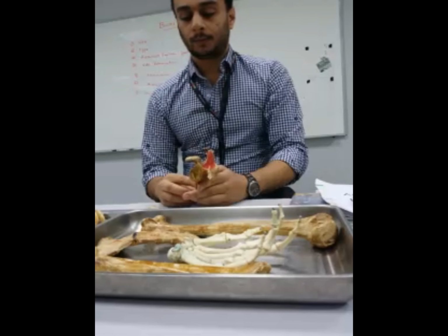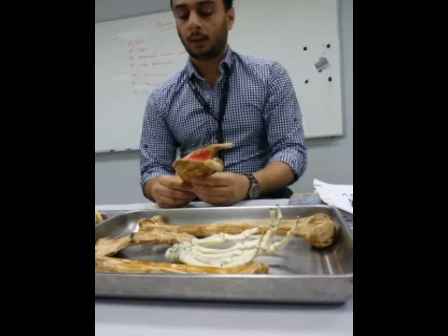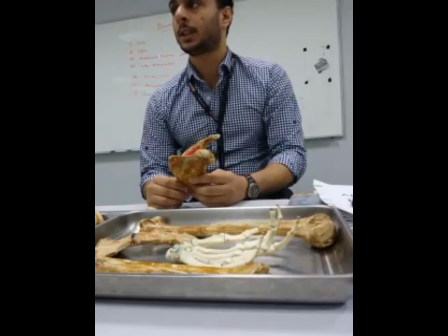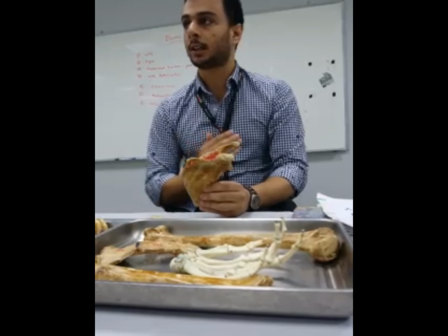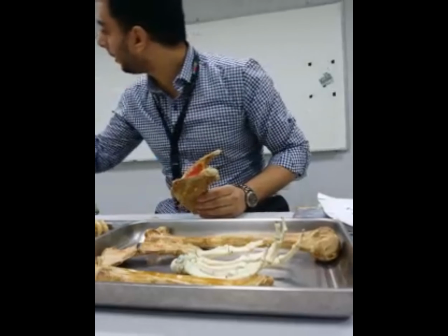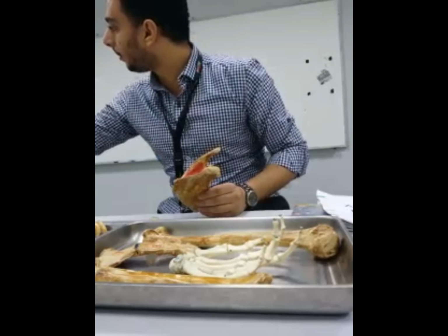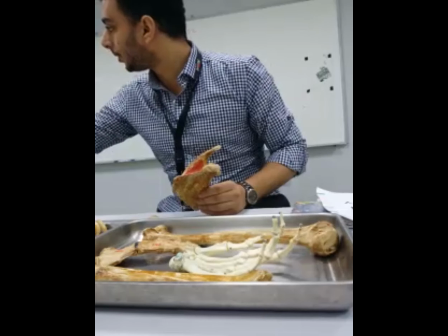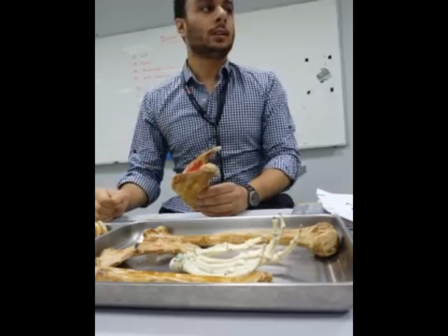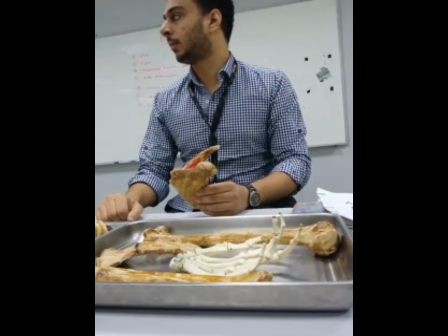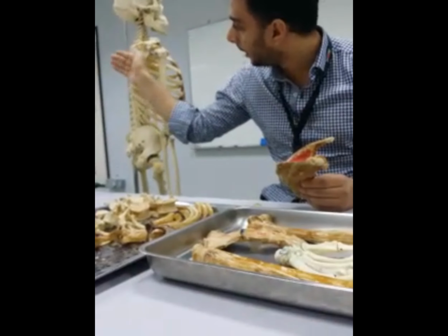Okay. Now, for the clinical importance of the scapula, the first important one will be the winging of the scapula. What do you mean by winging of the scapula? It means that the medial border will be retracted, pushed backward. Why pushed backward? Because the muscle attached to the anterior of the medial border, which is the serratus anterior, is paralyzed. Why paralyzed? Because of injury of the long thoracic nerve, or nerve to the serratus anterior muscle. So injury of the nerve leads to paralysis of the muscle, and this part will be retracted.